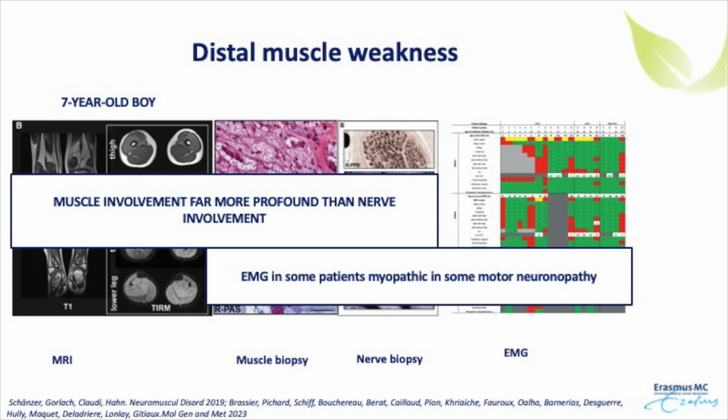What did we learn? We did this study together with Jeroen van der Dorpel, and all my studies are performed together with Nadine van Beek. We learned that distal muscle weakness appears early, and it precedes proximal muscle weakness. Weakness of the feet occurs frequently. Less frequently, we notice weakness of the hands. Distal muscle weakness in the feet is often profound and can lead to the necessity of using splints, ankle foot orthosis, and foot flaps.